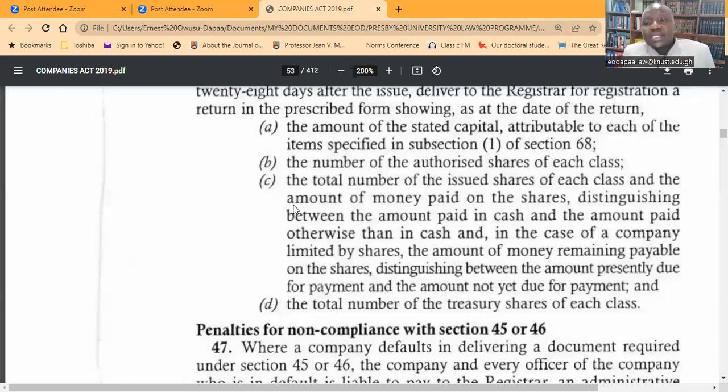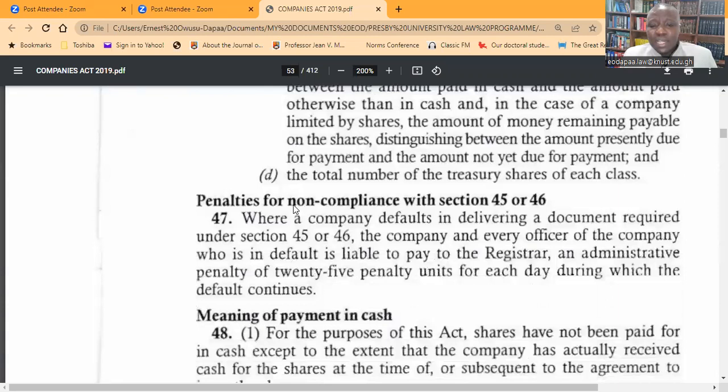So the information which is supposed to be provided in the return of issues will certainly help the Registrar of Companies, as a regulator, to be able to do that. And not only the Registrar of Companies: if anybody is interested in acquiring an interest in a company, you can go to the Registrar of Companies and, independently of the particular company, find out information about it before you make up your mind as to whether you want to buy the company or not. If you look at Vodafone Ghana, for example, I think it is undergoing some form of merger, takeover or acquisition arrangement. All this information is important in helping prospective buyers to make up their minds.